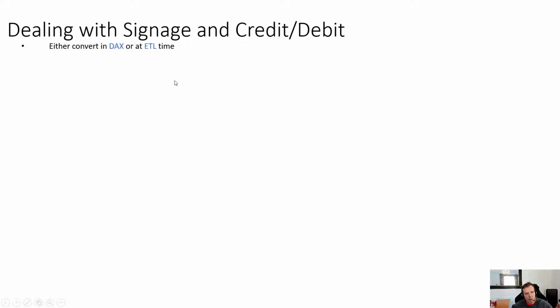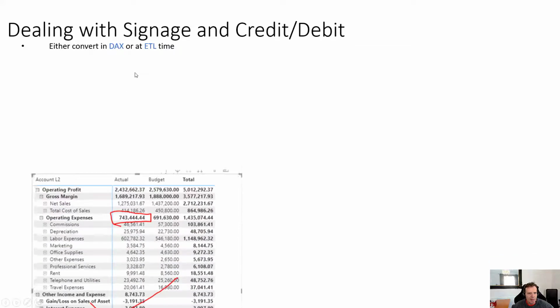The problem is that thing I mentioned of signage, where liabilities can be expecting a positive value, and you want them to subtract. Now, there's two ways of doing this. You could try and do this at DAX time, have SUMX over the account and say, hey, if it's a liability, then make it a negative. Now, we would never advise doing that, right? You always want to push any business logic out of the report and into the data model, which is where it's going to be better housed, right?